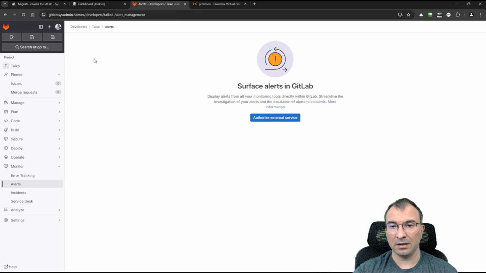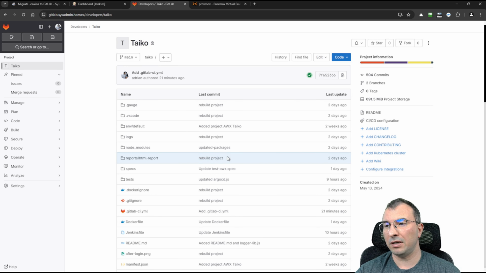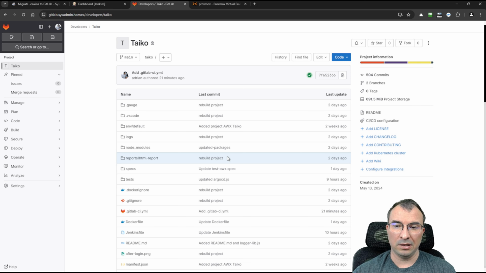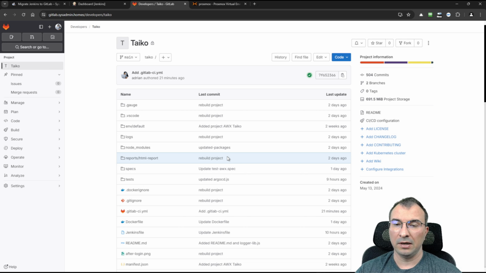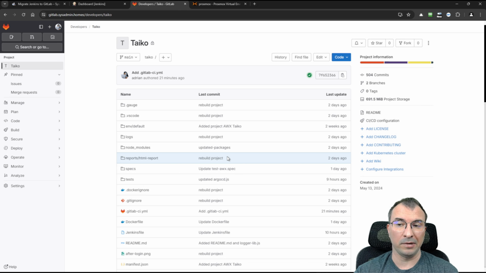A lot of things are just to be learned, because if you didn't work with GitLab previously, you have no idea how to use it, so you have to learn it from scratch. But this is one of the most difficult lessons, just because how to properly perform a test inside GitLab is a very big deal in my opinion.